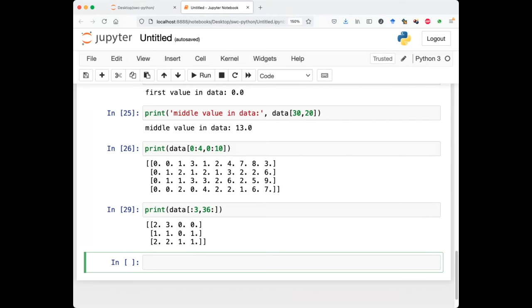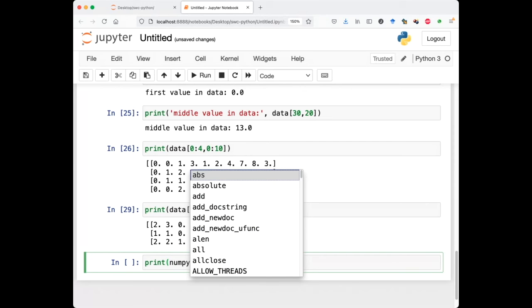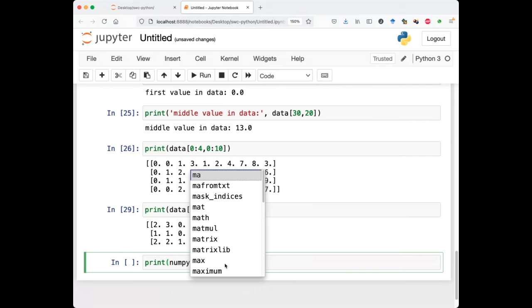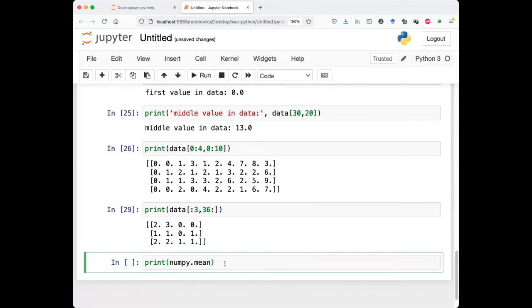Right, so now we have data stored in a variable. We know how to access some of the elements. Now it would be good to try to get some more insight about the data contained in our dataset. So there are some predefined methods in NumPy arrays. For example, in NumPy you can access some functions, for example the mean.